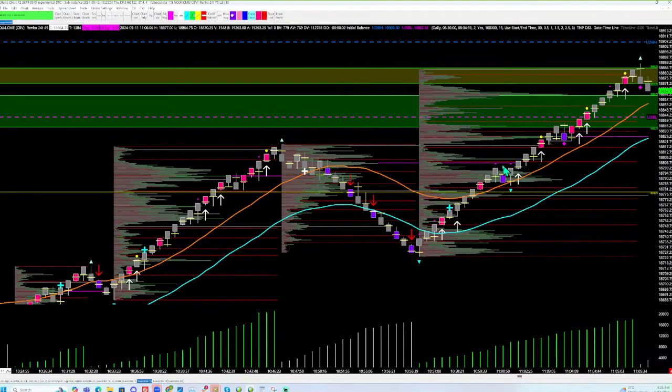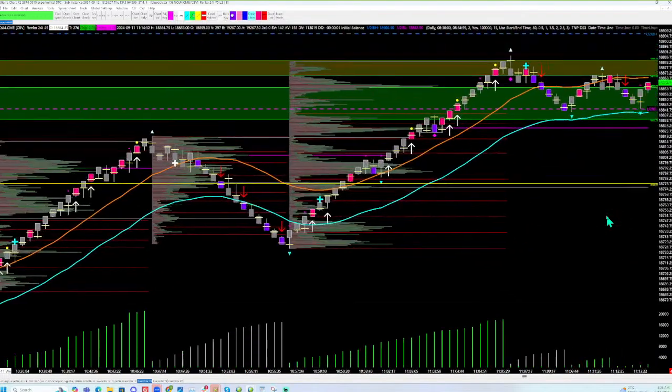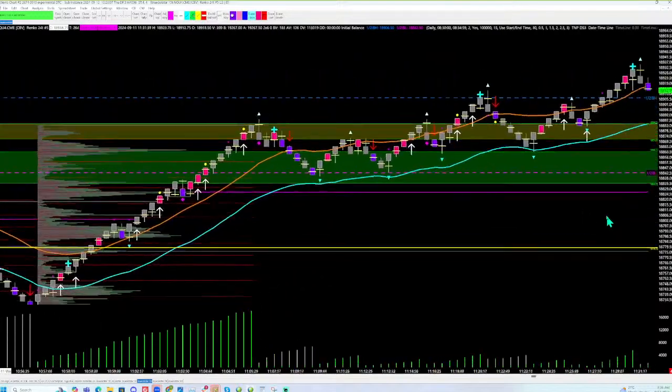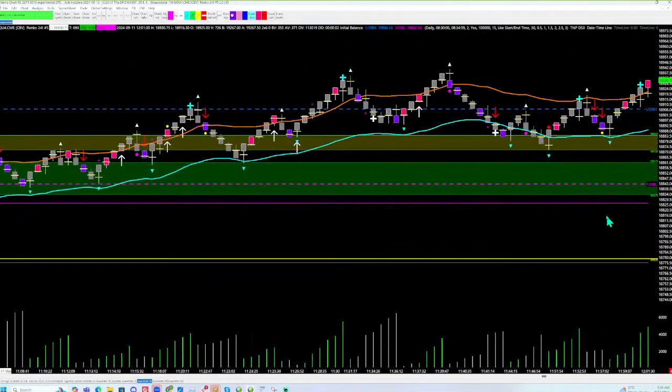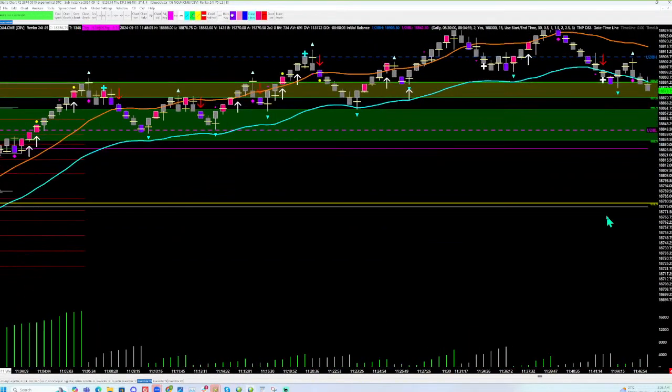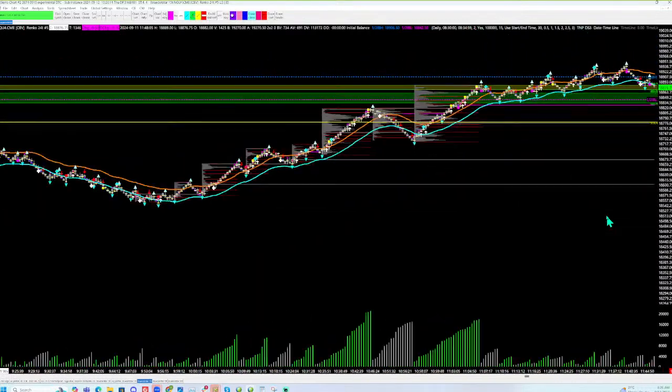I would have said I would like to retest the volume point of control, right? That's a weird place to have a volume point of control. Oh, it's over here. I would like to retest the volume point of control or the low volume nodes underneath it, right? In which case, I just would have whiffed. That happens on days when the market just keeps going up, right? Secondly, if you see this, so then lastly, see that right there?